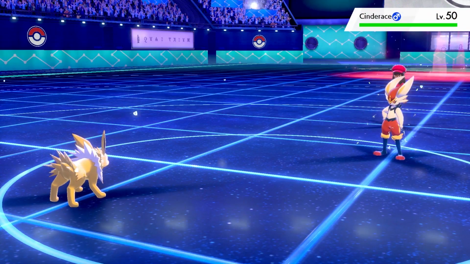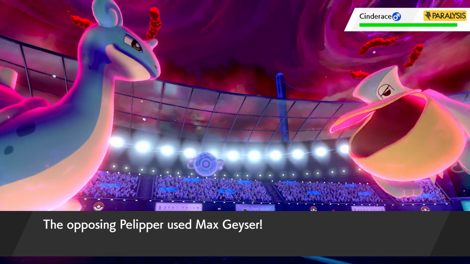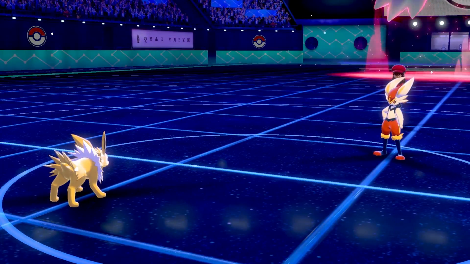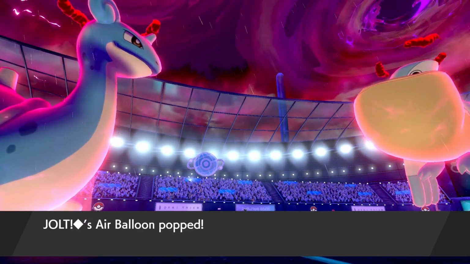Awesome stuff. And then I'm making this Dynamax, not G-Max Lapras work. There's the Max Geyser, which you're clearly using on Jolteon because Lapras has Water Absorb. I can't speak. I'm sorry, guys. So much stuff is going on.